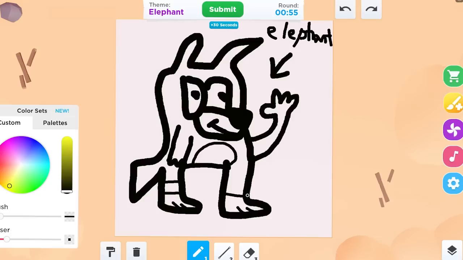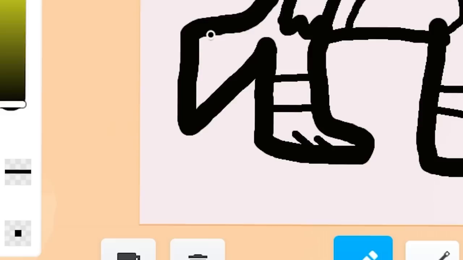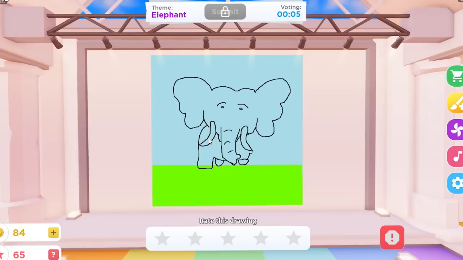Oh, yeah, guys. I'm gonna submit my awesome drawing. Oh, wait. I have to fix the tail. Submit. Is this yours? I think it's yours, right? Yeah, it's missing one arm. I see. That's one special elephant. Yeah, he lost a limb.